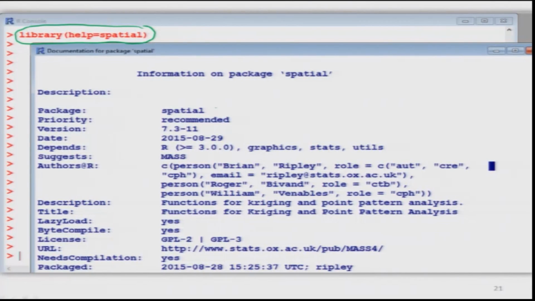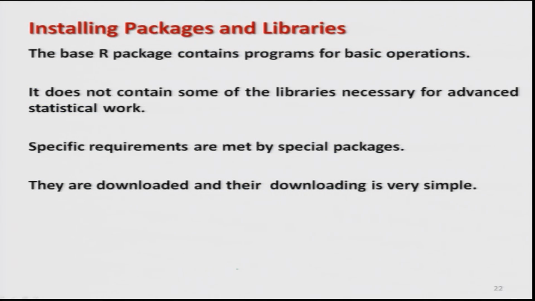It gives you the package, priority, version, the date, when it was incorporated in the R software, suggestions, who the authors of this package are, and what type of things it is going to do. There are different types of information about the package. Similarly, if you want to know about any other package, you can take this help also.